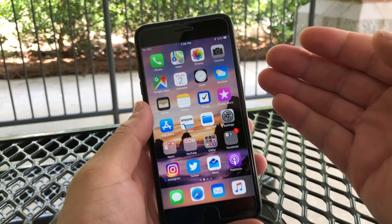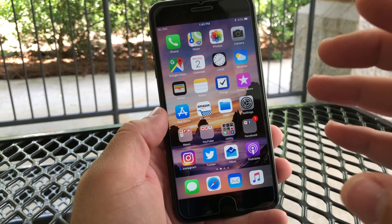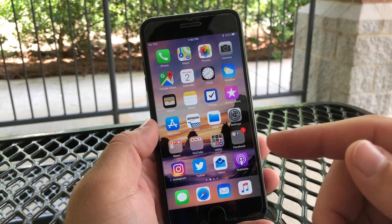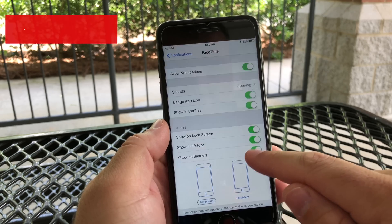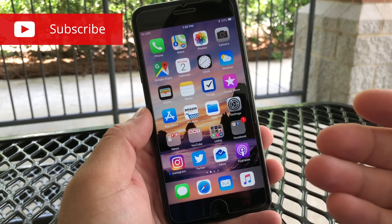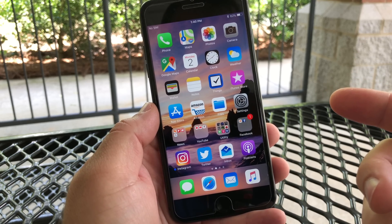The crazy thing is we've had five betas, and the last two, three, or four at this point, there's nothing really new in it. There's no real bug fixes that we can tell, at least out front. If you go into Settings and then Notifications, go to FaceTime, show as banners, and turn it back off, it will crash every single time — consistent across this version. On iOS 12 betas, that part is fixed, so they're probably just waiting until then to fix it.